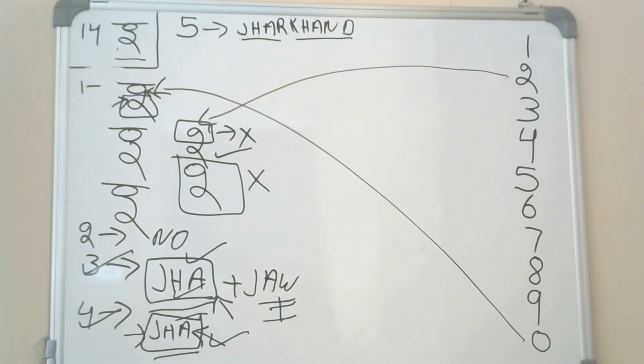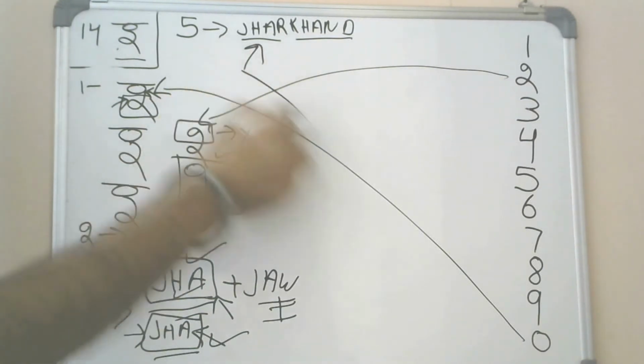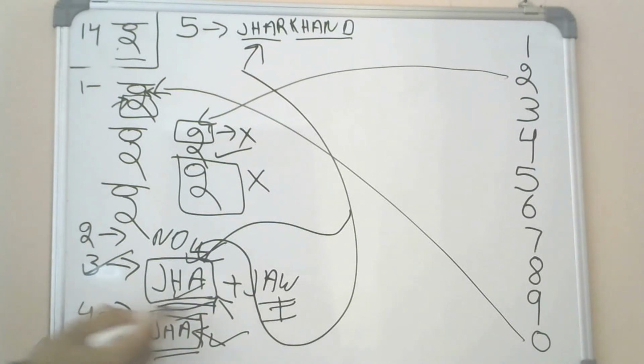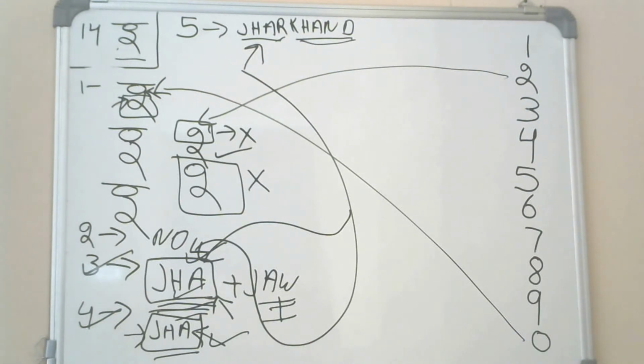If we are saying it in Punjabi, it will be the cha sound that we have here, then khand, Jharkhand. It should not be Jharkhand. If you say Jharkhand, it will not be the correct pronunciation in Punjabi. In Punjabi, we say it with a little force, rather than Jha, just say Cha, Chakhand. That will be the correct pronunciation.